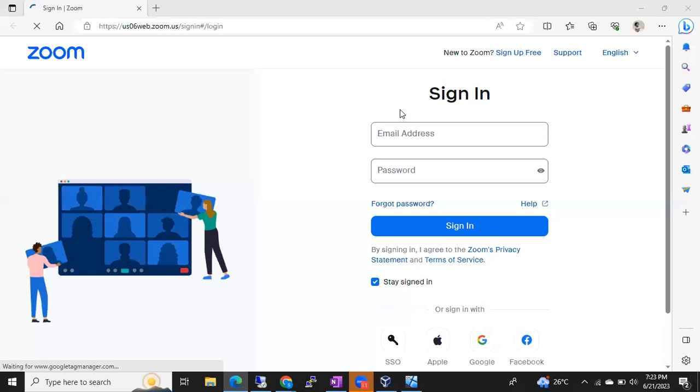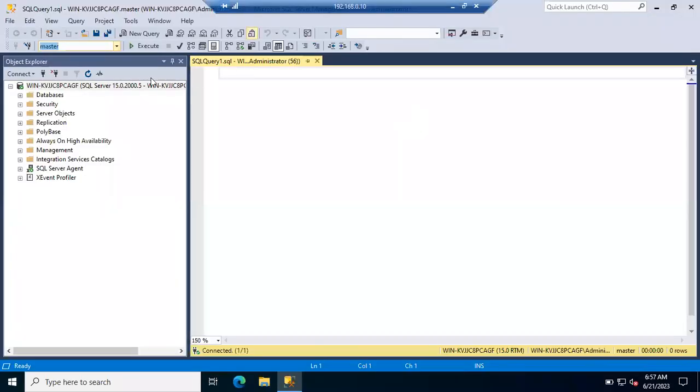Okay, you cannot see the screen. Sorry guys, I thought you were able to see the screen. SSMS. Done. If you want to change the database using the GUI, this is how we can change it. If you want to change the database using a query, we have a query called use database name.